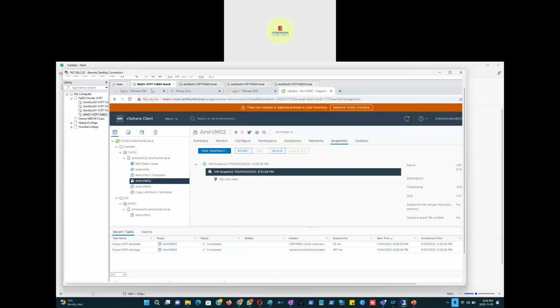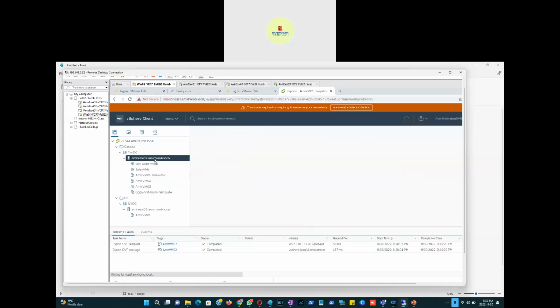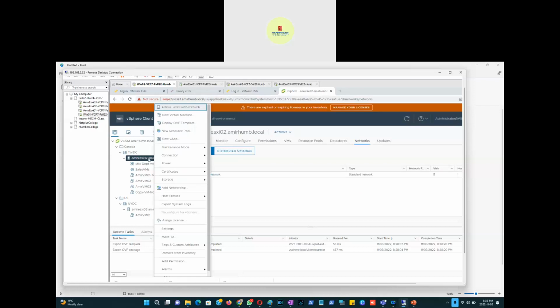So I'm going to import. How do we import? We can go to the hypervisor and right click here, and it does not say import anywhere. It did say export, but it does not say import. In fact, it says deploy OVF template. OVF template, we understand, would be the exported virtual machine. You want to deploy that back, so then you will use this option.